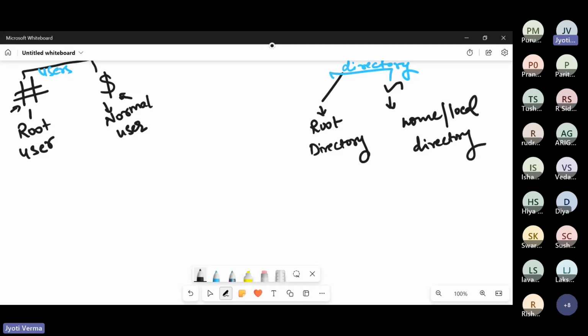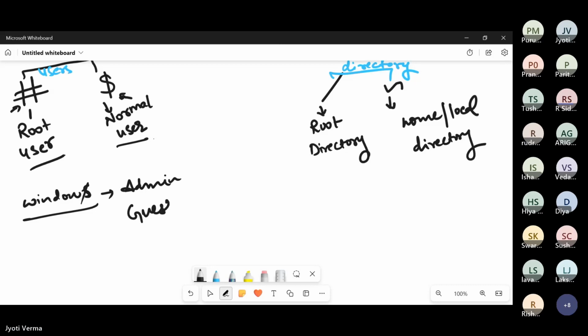Okay, so now many students ask me the question, what is that root user and the normal user? Okay, so when you see in Windows, there is admin, administrator, and the guest user. Okay, so in Windows, admin has all the privileges, right? And the guest has some privileges or no privileges.